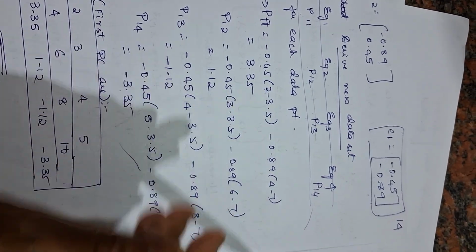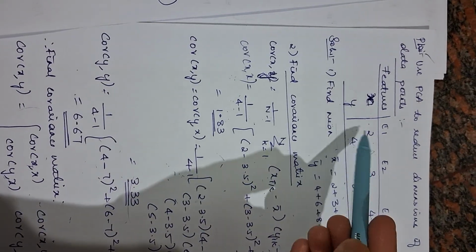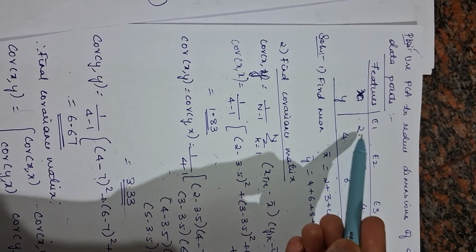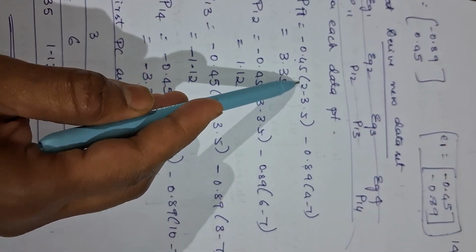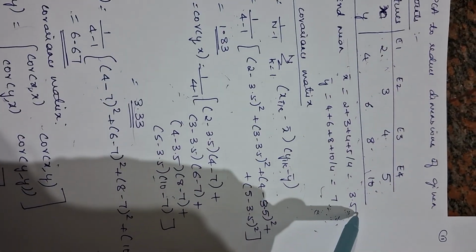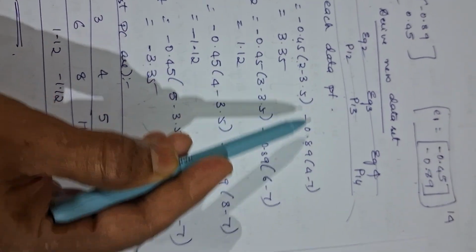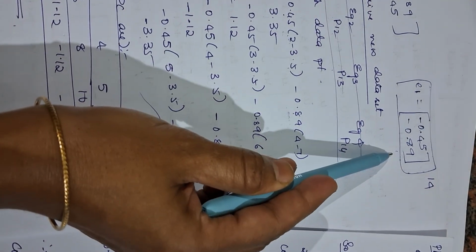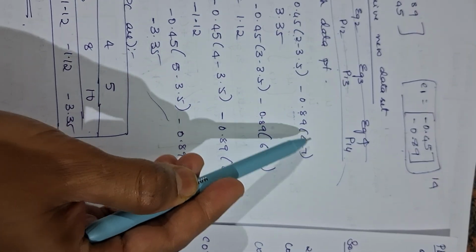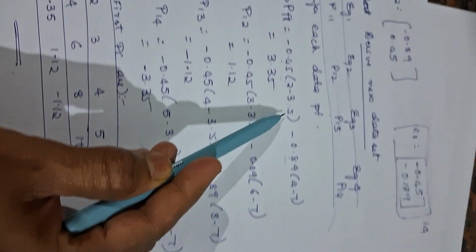Now what is this 2? 2 is nothing but our data point from x. For the first example, 2 is the x feature, 4 is the second feature. So I am going to subtract each with the mean. 2 minus 3.5, where 3.5 is the mean for x, and 7 is the mean for y. That's all. 2 minus 3.5, then minus 0.89 from the second eigenvector. 4 is the y value, minus the mean. This is the value I get.